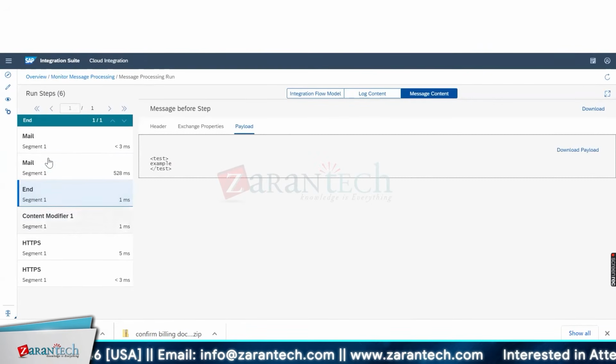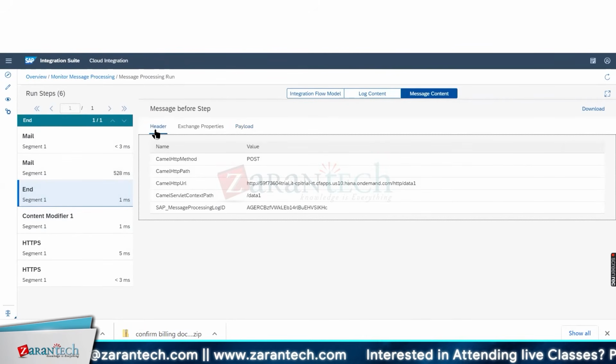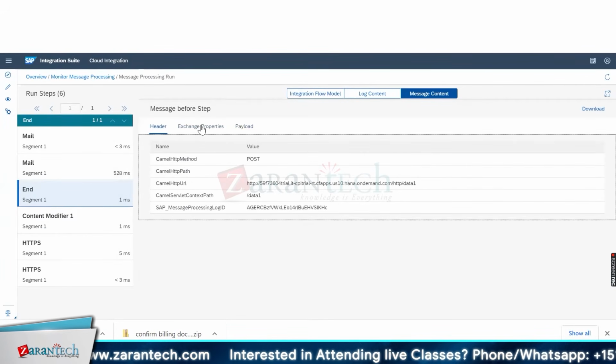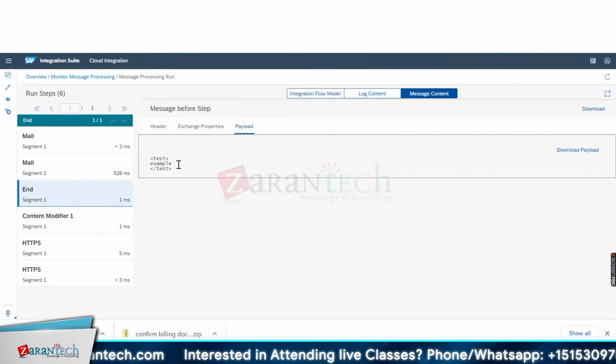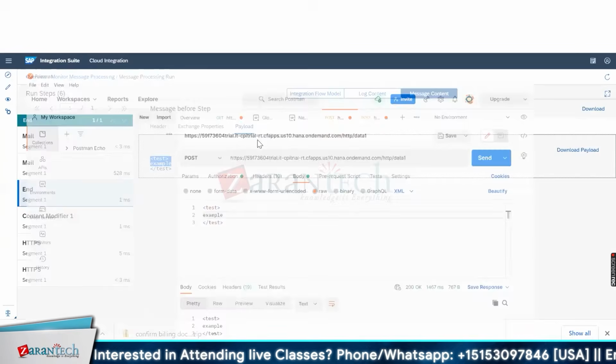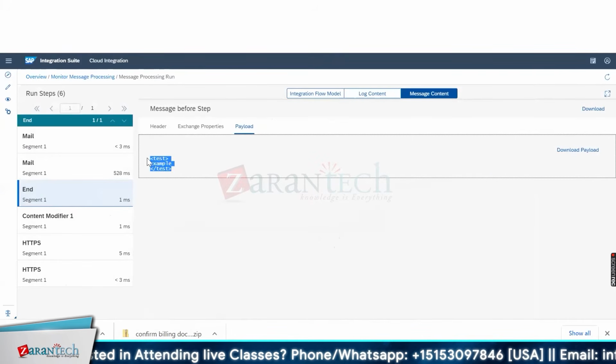Each and every step, how the data is converting, you can see here. If I store some data in the headers or properties, I can see that here too, but later I'll explain what headers and properties are. The payload is where you can see whatever data you are sending.